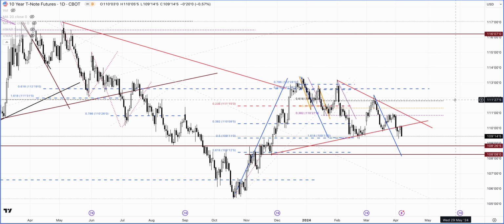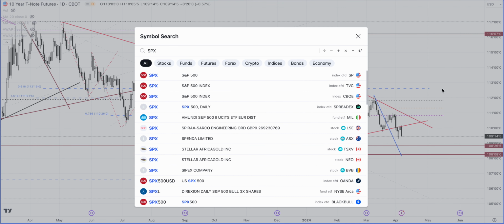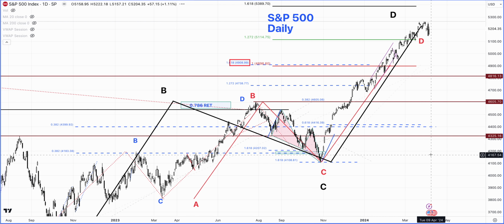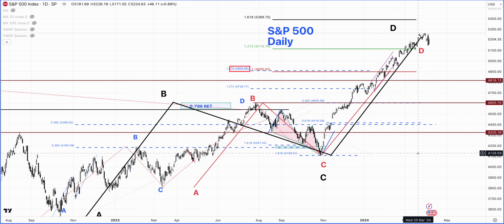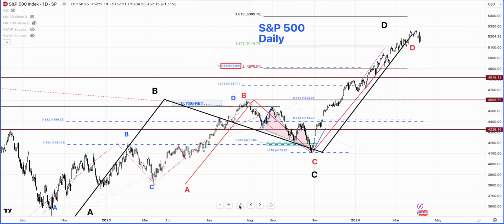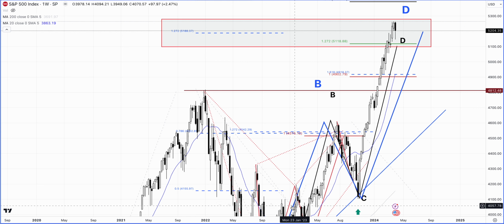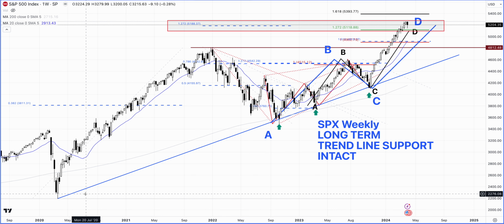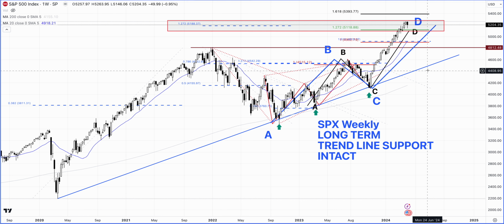Okay, with that, we'll move to SPX. This is the S&P 500 daily chart. One thing I would like to point out is, in fact, let me move to the weekly, because the weekly is longer term. Here, this is the cash market for the S&P 500. Look at this, the S&P 500 trend line is still intact. It's a fantastic looking, really strong market, which has been moving from the left hand side of the screen to the right hand side top corner.